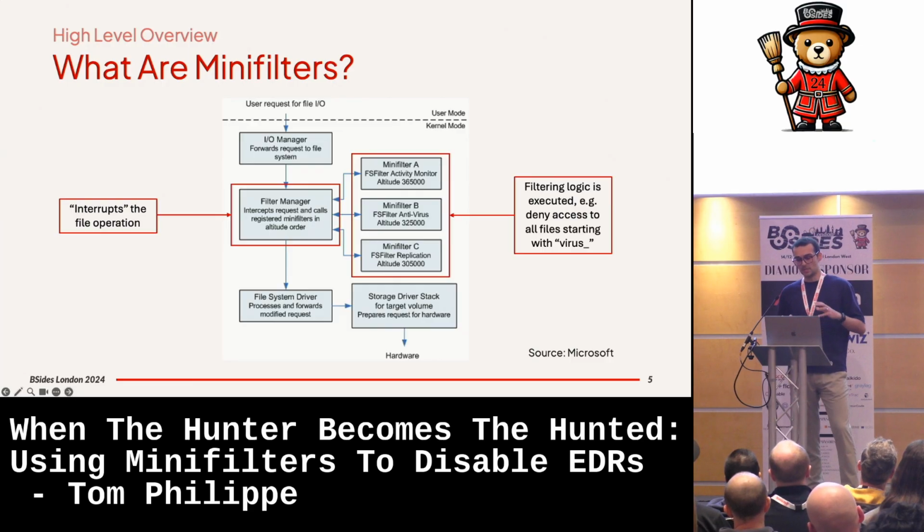What it means really is any developer can create their own Minifilter driver, install it on their machine, and then start filtering events. So whenever you have a user who tries to open a file, if your Minifilter filters for that specific event, then you can take action on that specific file opening event. So yeah, it can be as simple as that.